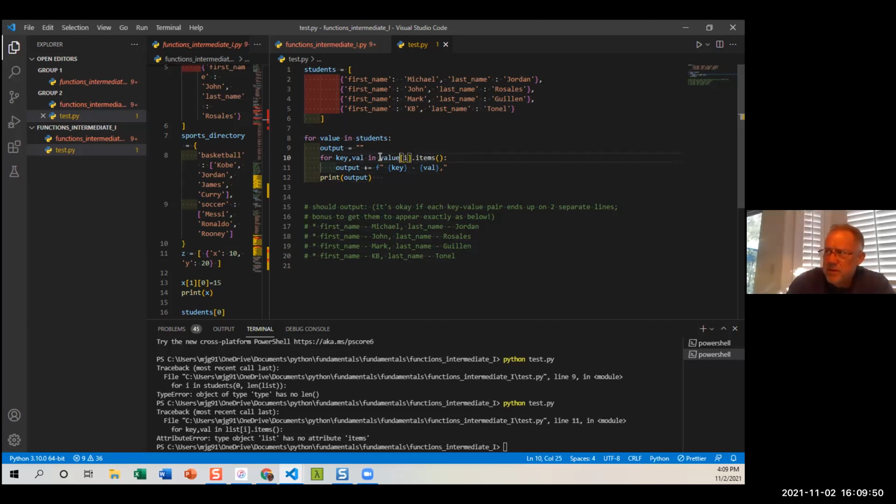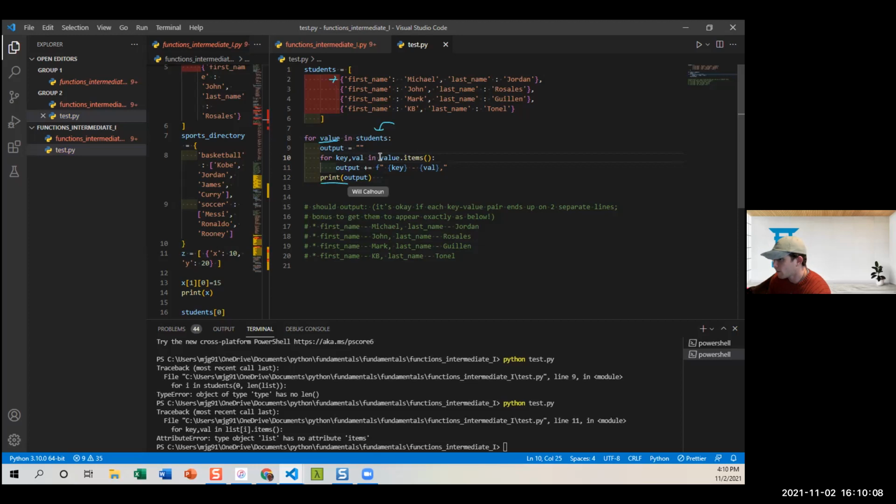And do I still need this? You do not need that, because I is not keeping track of anything. We're not going through a numerical value because we are doing our list in this particular way. We're doing for value in students. Again, value represents the first iteration of my for loop. Then once it gets down to here, value is then going to represent this guy and so on and so forth until my entire list is done. And then let's even think about this here, right?